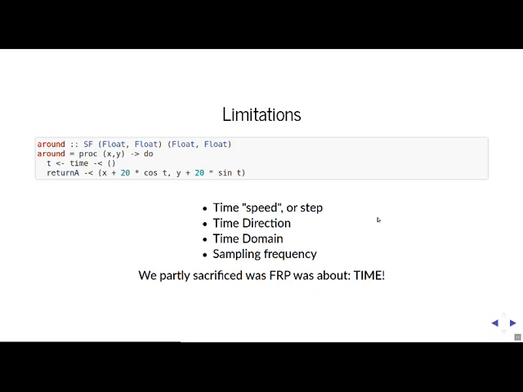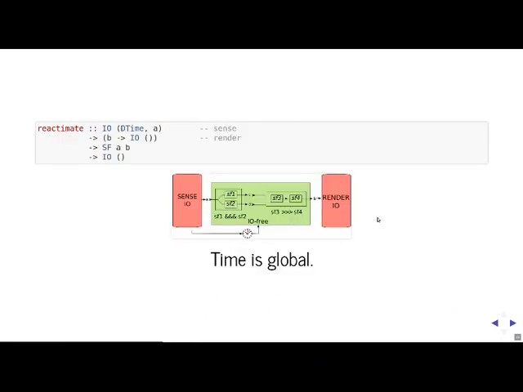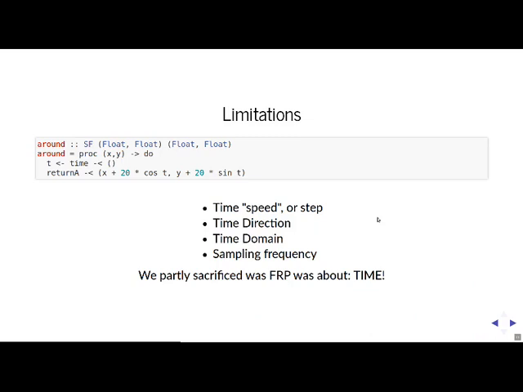And also the time domain in this particular implementation, and this is more of an implementation detail, is fixed to double precision floating point numbers. But it is 30% faster if you make them single precision floating point numbers. So it would be nice to have some flexibility there as well. And the whole system ticks in synchrony, so you provide the time for every single signal function in the system. So let's see what we can do about it.